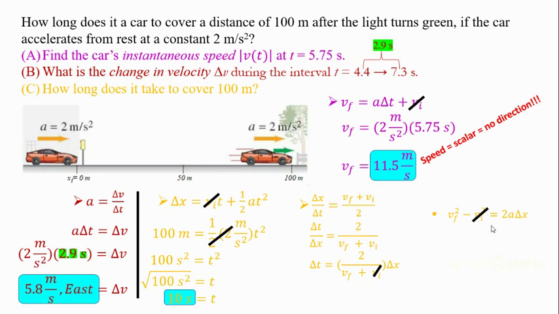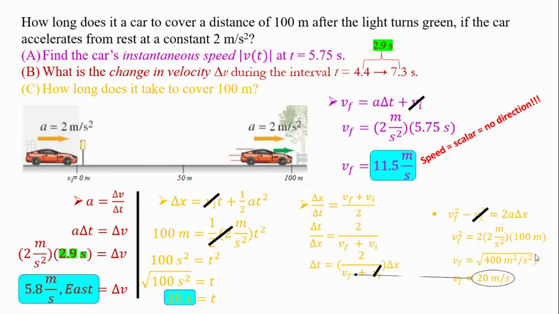Vi cancels out, and therefore vf squared is simply equal to 2 times a times delta x. The a is 2. Delta x is 100 because this particular part C is the time that it takes to cover the whole entire 100 meters. So as you can see here, it's just plug and chug now. 2 times 2 is 4, 4 times 100 is 400. So vf squared is equal to 400. But to find vf, you have to take the square root of both sides. So therefore, the square root of 400 would just give you 20, not 200, 20. Square root of 400 is just 20, okay?